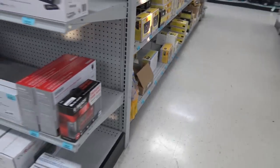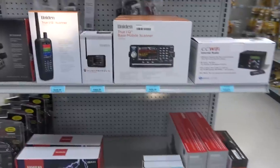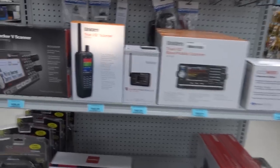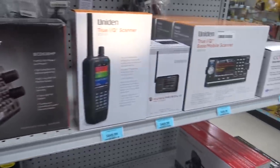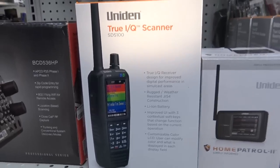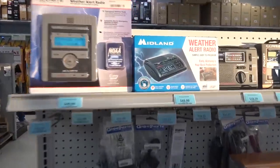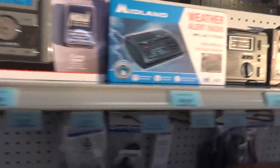This side over here has scanners. A lot of you have been asking about scanners — yes, I'm working on that, because there are things you can do with a scanner even if you're not a ham radio operator. They have very advanced scanners that do DMR, P25, and more. They go for a good bit but are fully customizable. We'll check out the scanners another time. GigaParts also has weather radios right here — I have this Midland, which I got from Weathershack.com, but GigaParts sells it too.